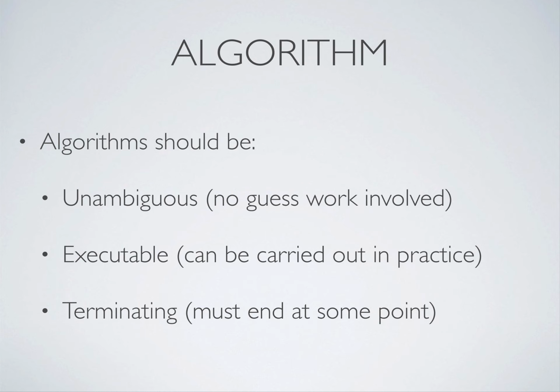Another thing algorithms should be is terminating. This means they have to end at some point, and this might seem sort of self-explanatory, but it is important to mention. The idea behind an algorithm is that eventually you accomplish some larger task. That won't happen if you are continuously doing things forever and ever and ever. So at some point the algorithm has to stop. There has to be some sort of end point, end goal, where you reach the final accomplishment of your task.